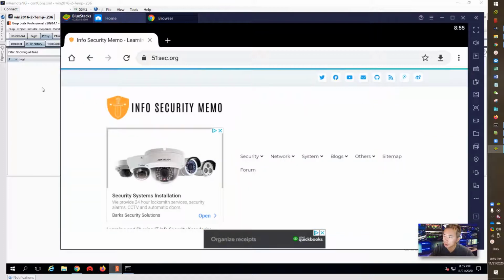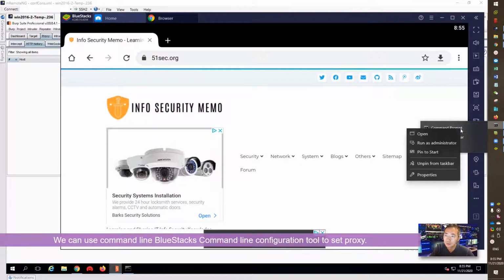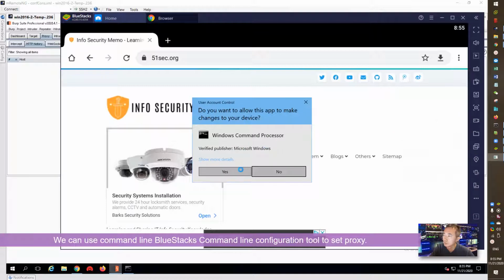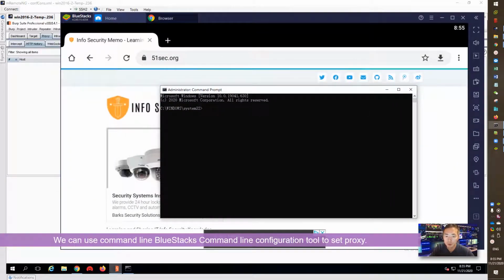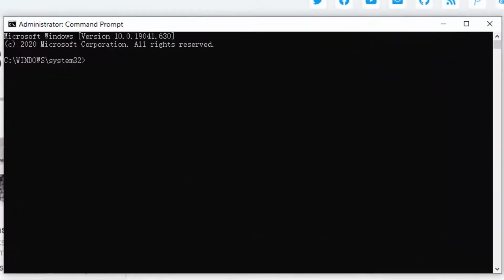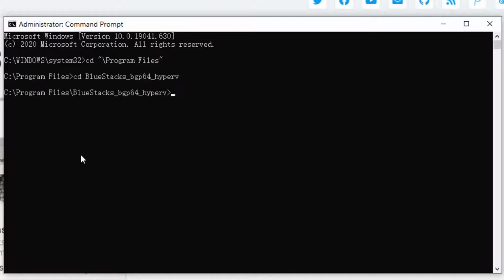To use our BurpSuite proxy, we are gonna have to go to the command line, run as administrator. Then we need to run a command from Program Files, from the BlueStacks folder.